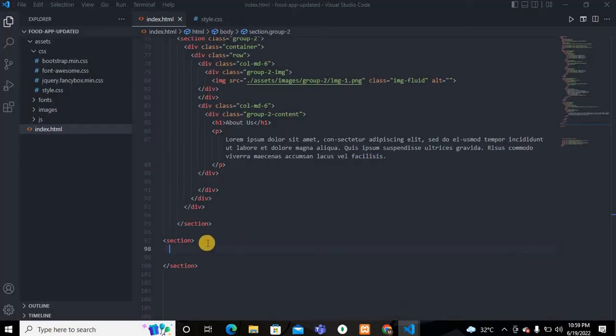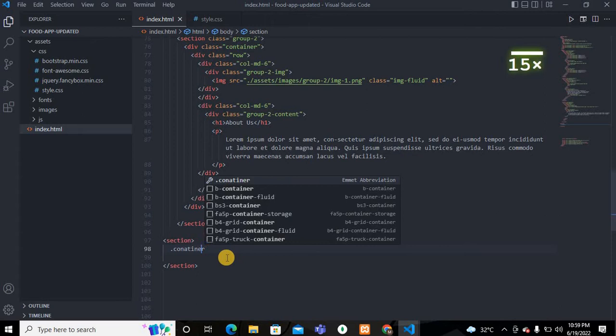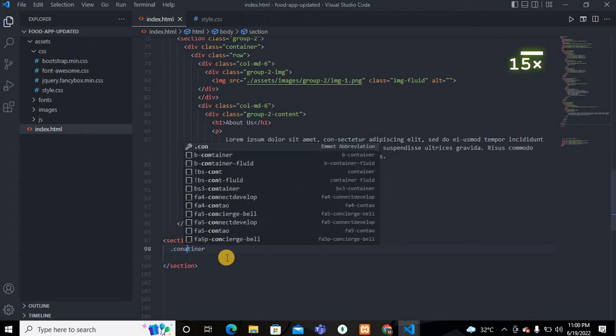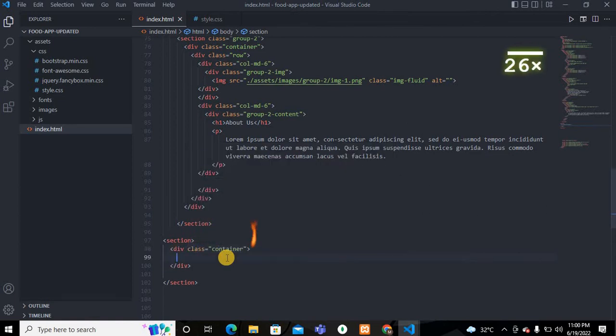So go to my index.html file, and first of all I will add the container class, the Bootstrap default class. Okay, I have added it, and I will add one more class with the name row, and in this row I will create one column col-md-6.